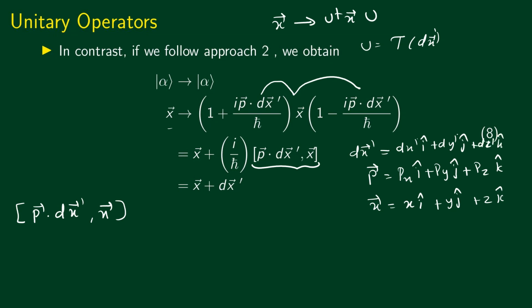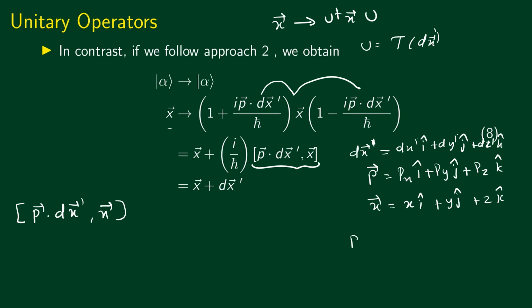Note that the notation that we have been following is like this. For operators, we use unprimed quantities; there's no prime for operators. Whereas if we are dealing with numbers or infinitesimal quantities, we use primed quantities. For example, the eigenvalues are given using primed quantities. So the prime in our notation says that this is not an operator, whereas p vector and x vector are operators. Now let's substitute these things.